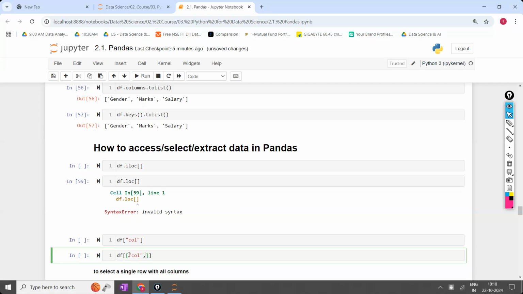Column 1, column 2, column 3, like this. These are the multiple options we have.